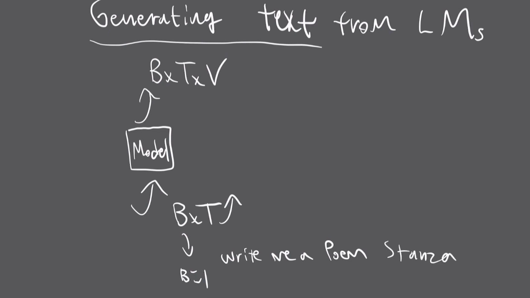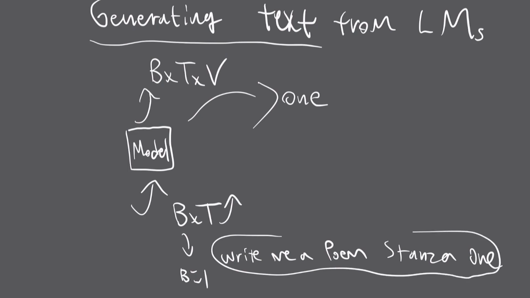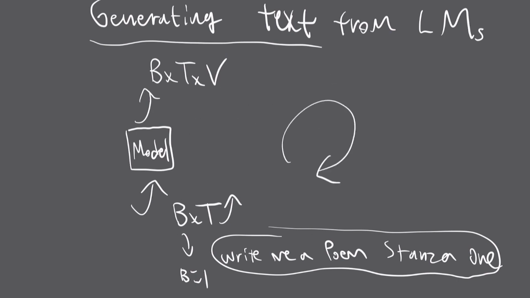We're going to call the model again, and we get another output. And this time, after we choose from the probabilities, let's say we get the token 1. So then we would append that over here, and we would get stanza 1. And then we would pass write me a poem stanza 1 into the model again, and the model will output another probability distribution. And this process of continuously calling the model over and over again in a cyclic manner is how we keep getting the next token in the sequence and how we can generate long text.